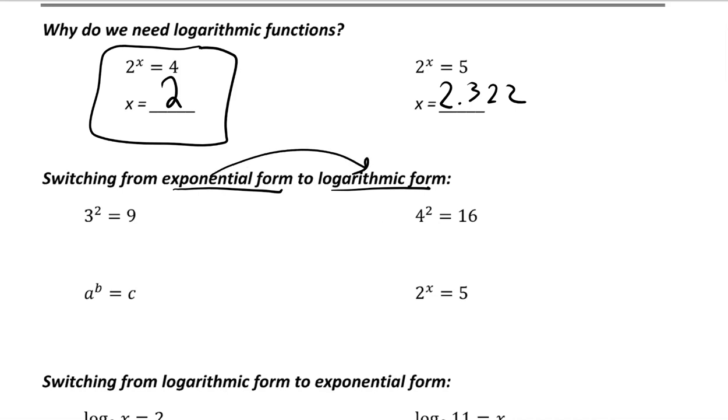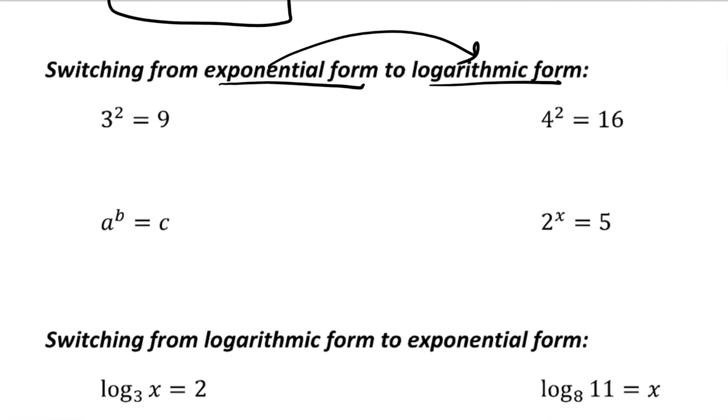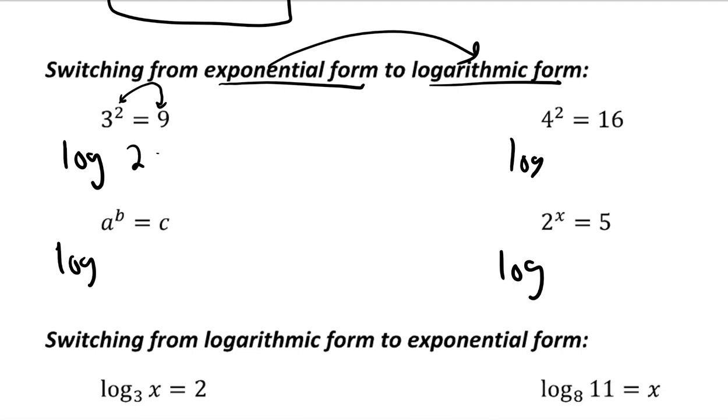So these 4 questions are in exponential form. There's some sort of exponent going on there. Logarithmic form is going to have log in the answer. Okay, and you have to move a couple things around for you to be able to add that log in front. You can't just put the log in front and expect it to work. So the exponent needs to switch with the other side. And then this base becomes the logarithm base.